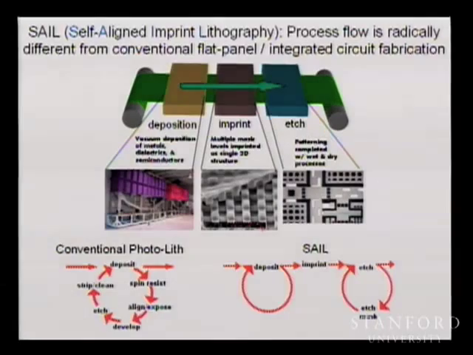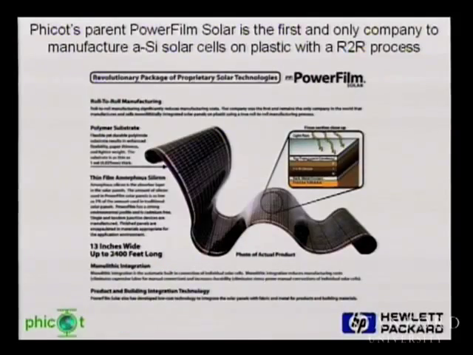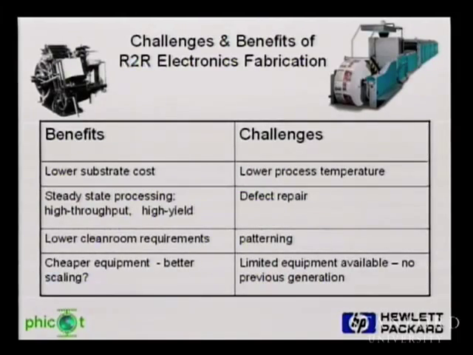In the process flow, we start out by taking a piece of plastic and putting in all the device deposition layers without any patterning. So the whole TFT stack, everything we need to make the whole backplane, is deposited as a series of unpatterned films. Then we do an imprint process on top of that, and then we do a series of etches after that. So that's very different than the conventional process flow where we deposit one layer at a time, pattern it with photolith, and do another deposition, and so on.